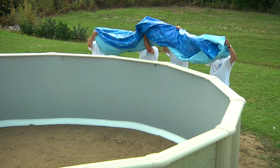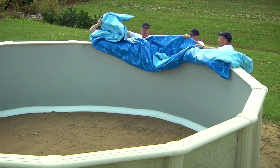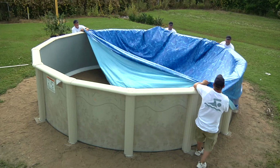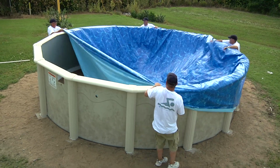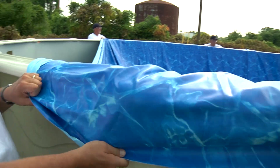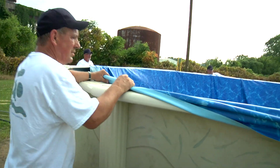Begin the liner installation by placing the liner on the top rail, allowing the loose end to hang about 12 inches over the outside of the top rail. The embossed or printed side of the liner is the water side. With help from your friends, start to unfold the liner down the center of the pool. Work in both directions from the point where the liner is overhanging. Drape the liner over the top rails and down the sides of the pool approximately 24 inches.